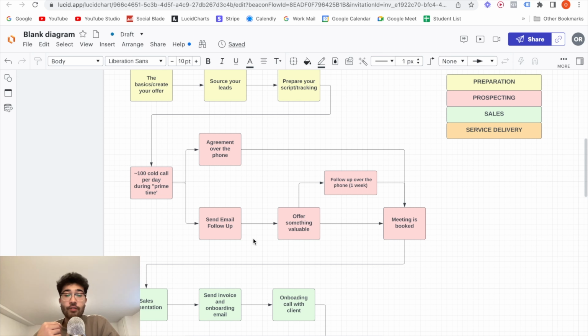What we want to do is offer something valuable. So what do we have to do in the email? We have to mention our offer, and we have to offer something valuable. That can be a Loom, some sort of PDF, something that's going to help them with their business. All right, you might be able to record yourself, give them a free consultation on their website, on their socials. I can't really tell you guys exactly what to do because it will differ depending on your niche and your service delivery, but do something that's customizable to them, or at least very customizable to their niche.